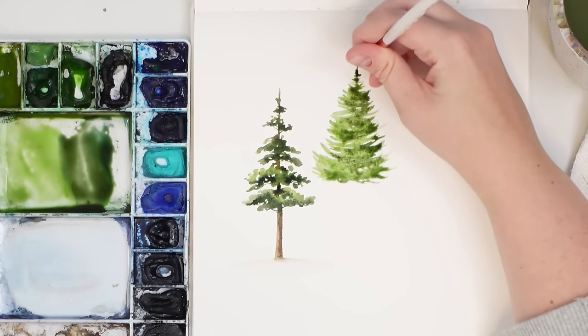Now that looks pretty sparse, right? So we only have one branch coming this way, one branch coming this way. We want a bit more. So you're going to have to angle some more coming up just to fill it in closer to the trunk, just so it doesn't look so bare. And we're just going to gradually make longer branches as we move down. Okay, we're going to go again here. Maybe one can be coming up the middle. We're just kind of filling in this center here.